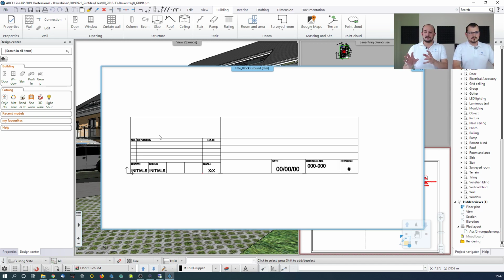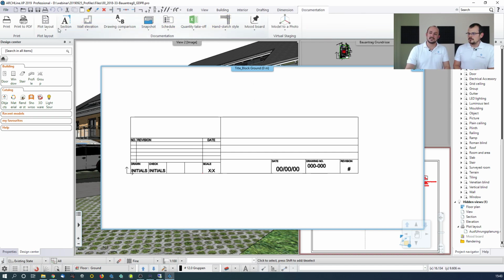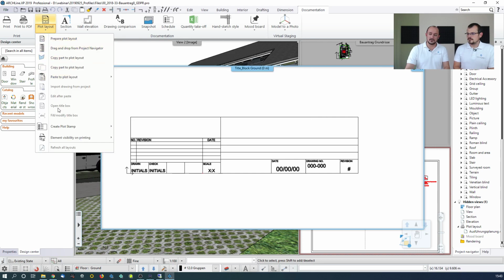But there are texts that change from title box to title box, because the title of the drawing itself changes, perhaps the revision number changes, perhaps the date is changing. Those are things that you would not just place as an existing stamp, but you would like to change them. To be able to do that, first you will place what we call static text, which you won't likely change so often. They are part of the group, no matter what. And you can also place variables. Those are variables because they vary through time. Those are things that you can place with a very specific command in the plot layout.